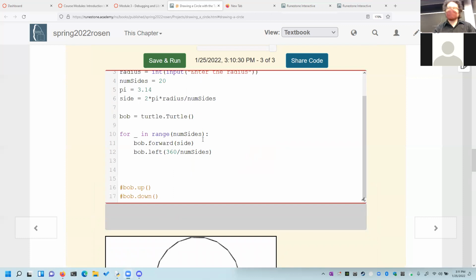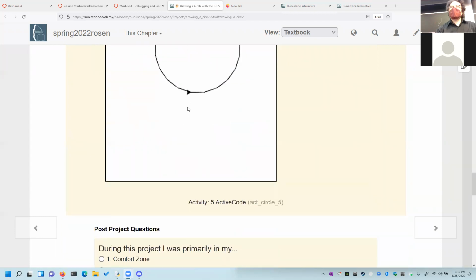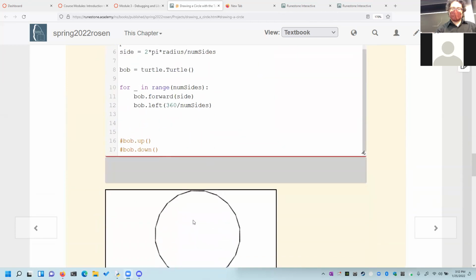Because if we want the circle to be around the center, what makes it a circle is that we've got this drawn circumference around a single point, and each point along that is a radius distance from it. It's a bit of a technical way to put it, but basically, if we move him down a radius amount, then he'll be able to draw the circle that will go around the center.